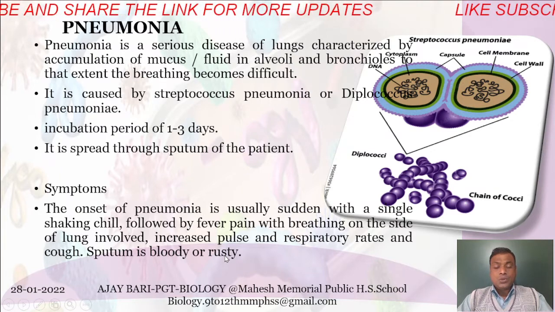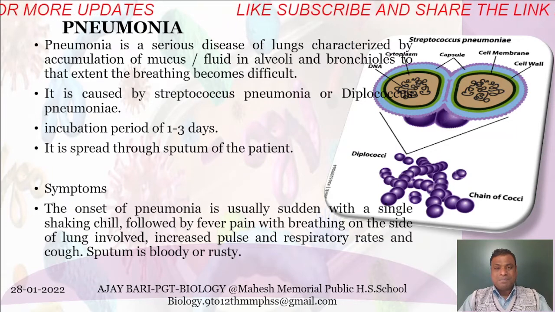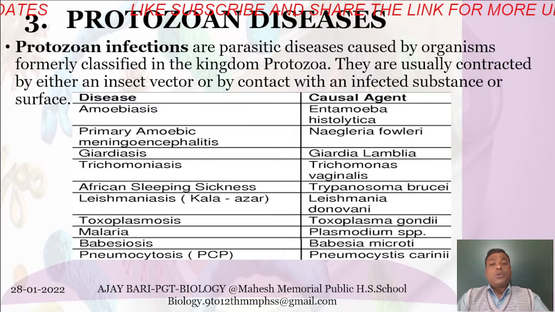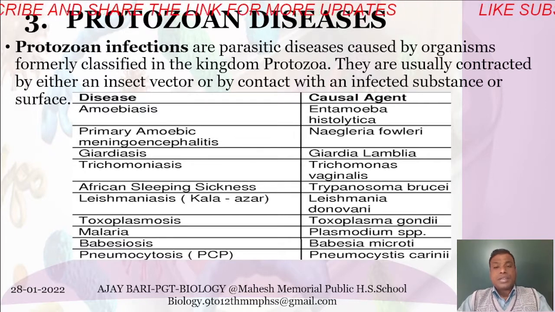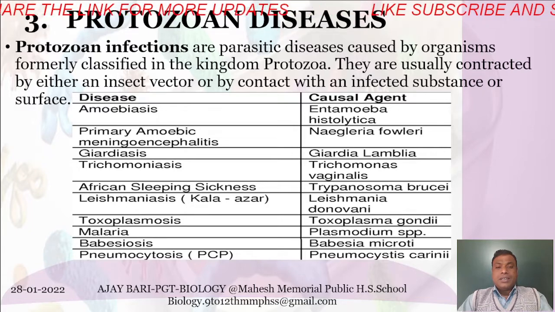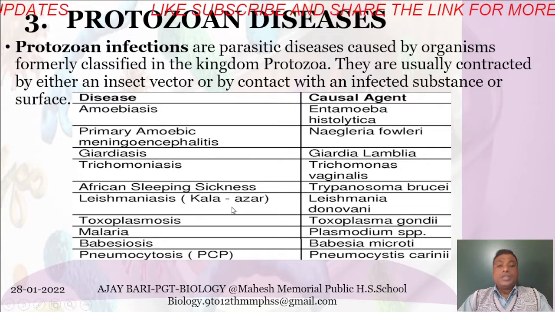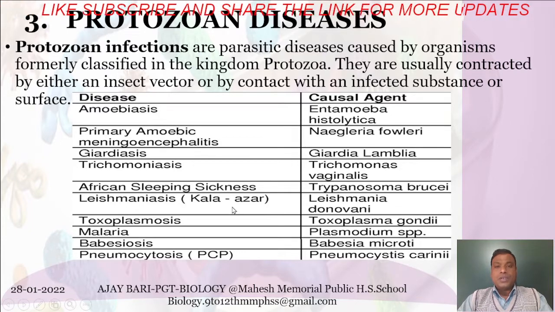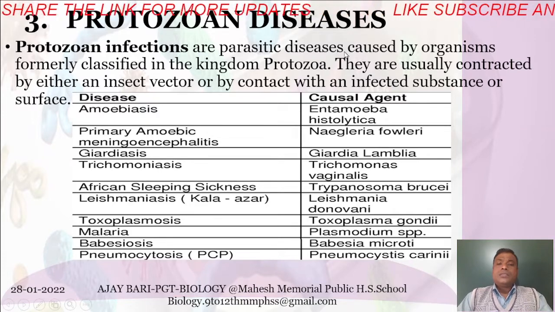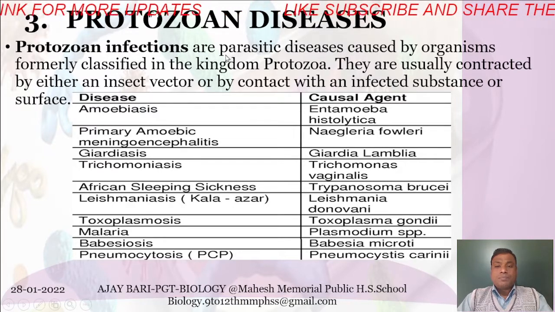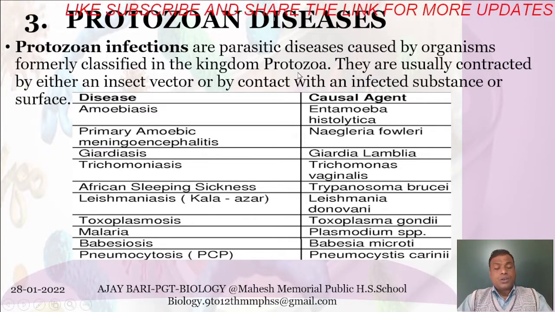Okay. So this was all the bacterial diseases, some of them we have seen. Now we will see the protozoal diseases. Protozoa act as parasitic organisms in our kingdoms. It is a parasitic organism, and of course, it is also a eukaryotic organism but unicellular. Here the parasitic infections are parasitic diseases they can cause, and the organisms grouped here are in kingdom Protozoa, or you can call it the Protista kingdom.